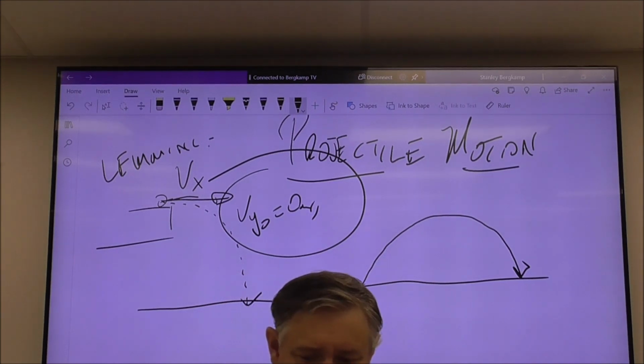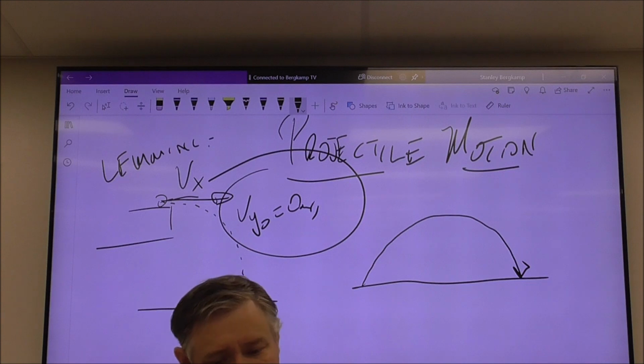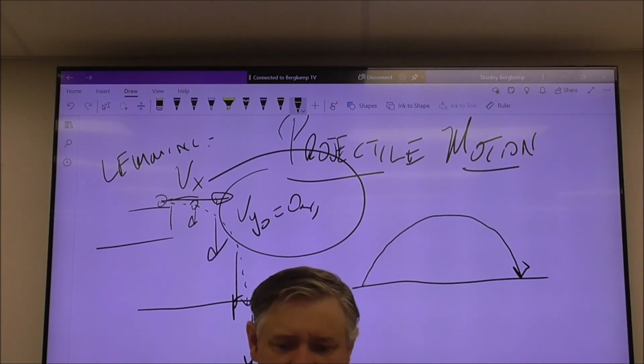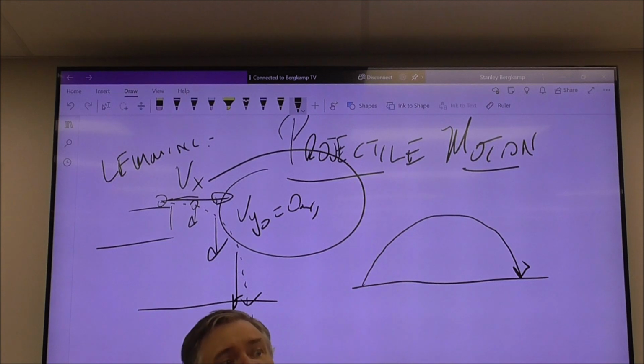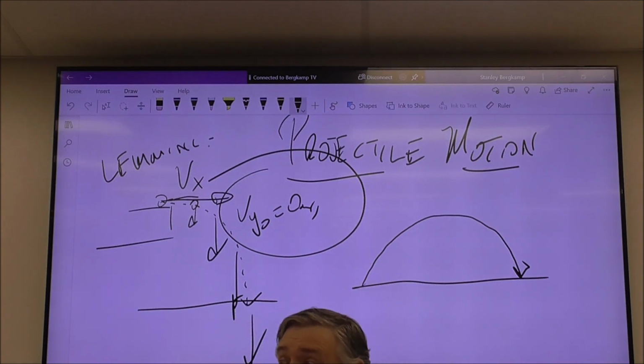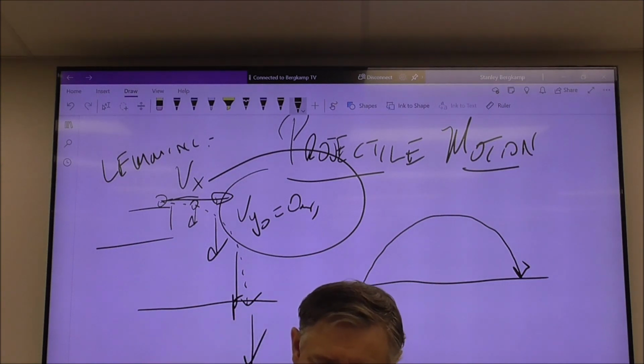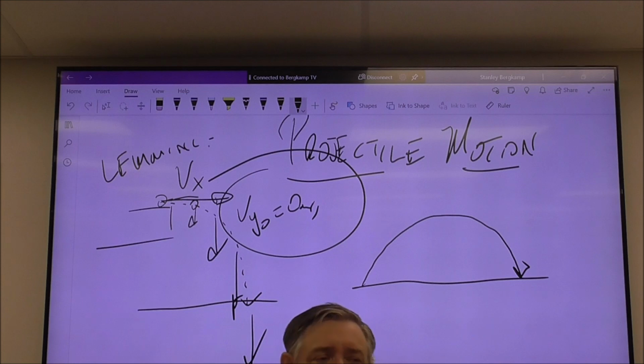Because we're in a gravitational field, as soon as it leaves this table, or I throw it or whatever, it's going to begin to accelerate, okay? Because we have the only imbalanced force, and this is why you learn forces before you learn about projectile motion. As soon as this thing goes in the air, the only force acting on it is gravity.